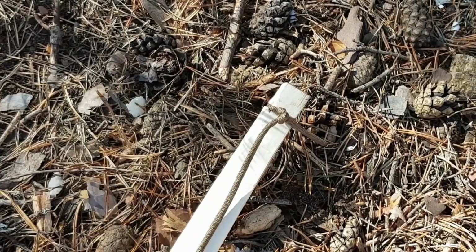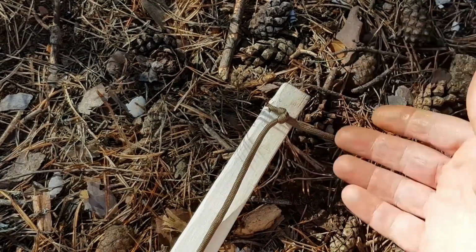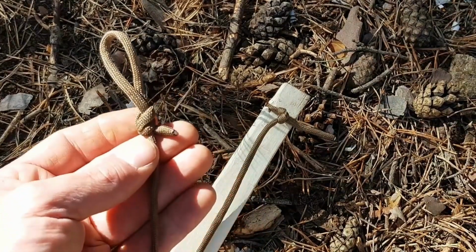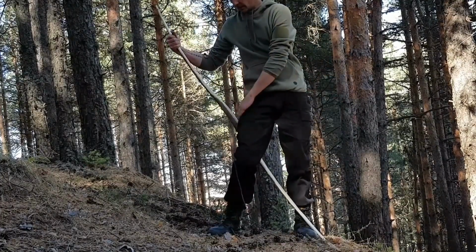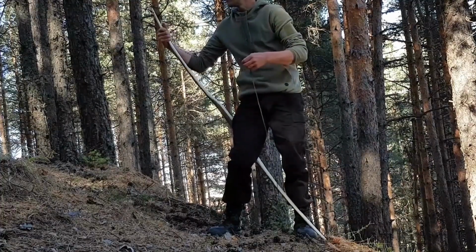When you're stringing your bow with cordage, I'm using paracord here, you can tie any type of knot on the end. You can put a bowline or even just a granny knot as long as it's secure, and then on the other end I've just put a hoop. Okay, when it comes to stringing your bow, put the bow over your foot, step into the bow, use your thigh to support the handle. I'm going to pull the bow in, pop the hoop up.